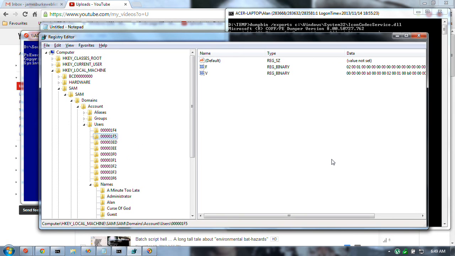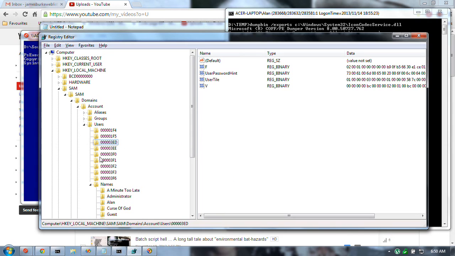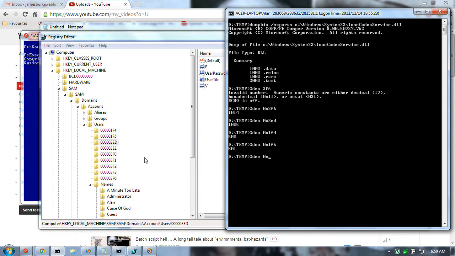Those are to do with the log on, those log on users. 500 and 501 negotiate the log on. Now you'll notice that this counts up, F0, 1, 2, 3, but now there's a gap from here to here. 3F6, which is user number 1014. I don't remember if that came up before.